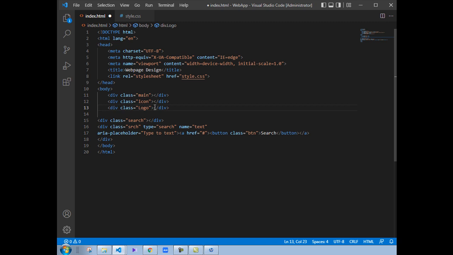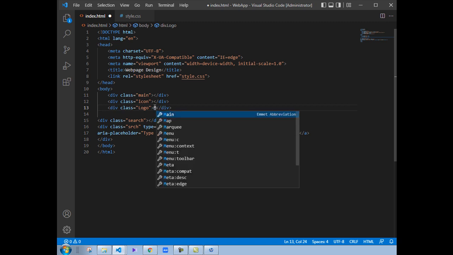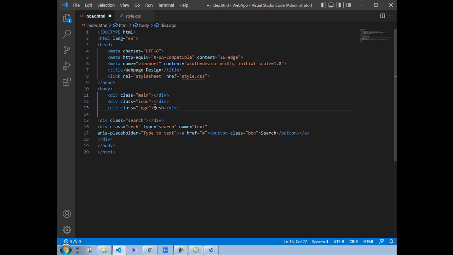For example, we can name our logo by any name we like, such as Mohseni. You can write it like this and close the tag.